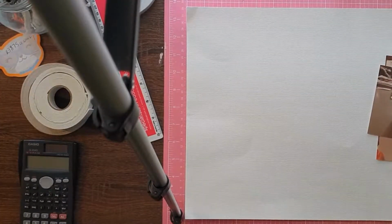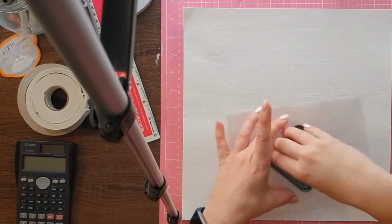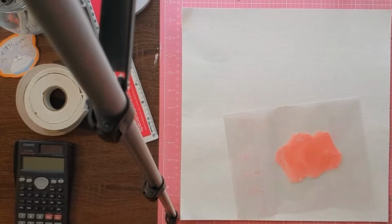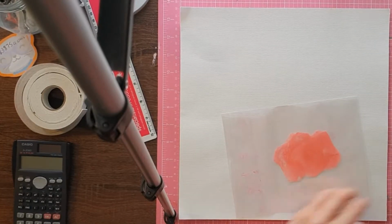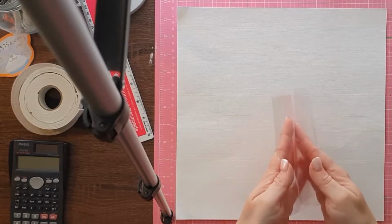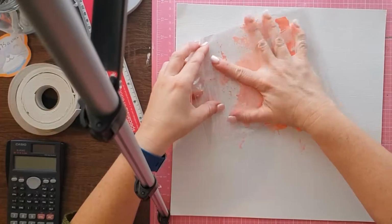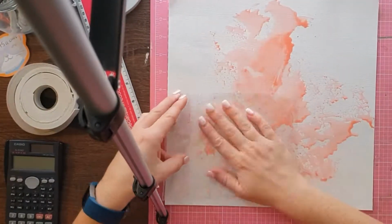I am doing a bit of a mixed media layout here with a couple of layers and a dash of this and a dash of that. So first up, I'm using this Distress Oxide ink. I'm smushing it onto a piece of plastic packaging, spritzing it with some water to activate it. And I'm just doing the good old packaging technique.